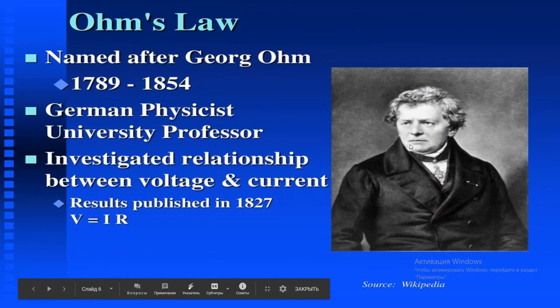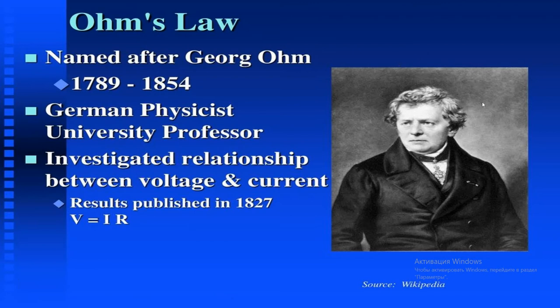A little history about Georg Simon Ohm. Georg Simon Ohm was a German physicist born in Bavaria in 1787, and as a high school teacher, Ohm started his research with the then recently invented electric cell, invented by the Italian Alessandro Volta. Unfortunately, when Ohm published his findings in 1827, his ideas were dismissed by his colleagues, and Ohm was forced to resign from his high school teaching position, and he lived in poverty and shame.